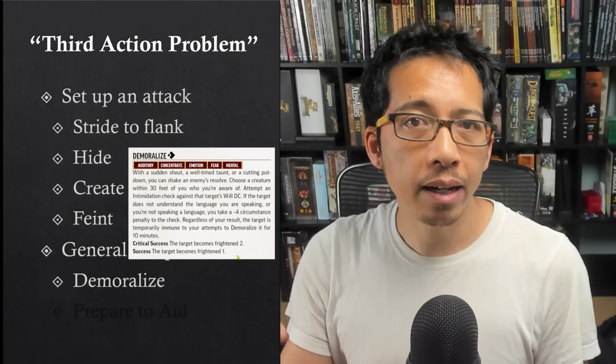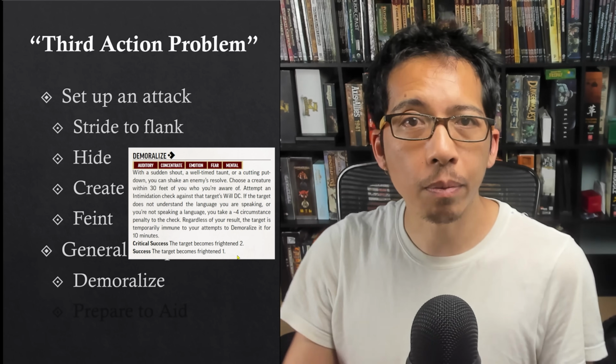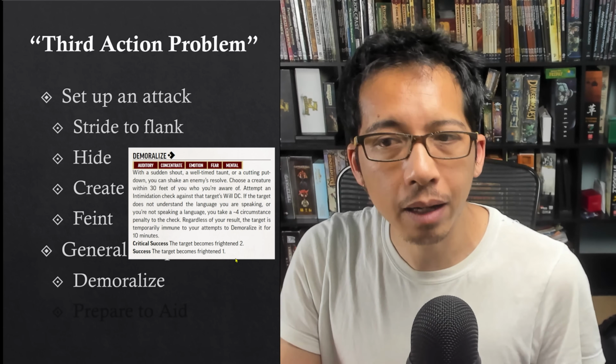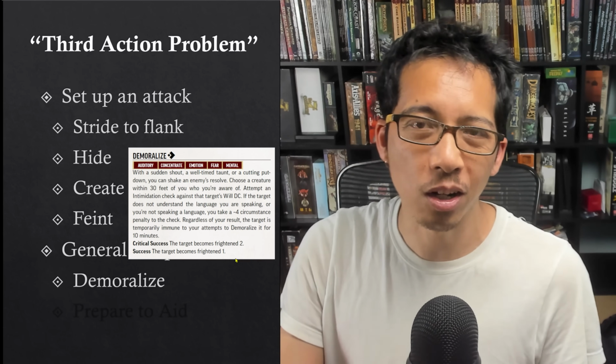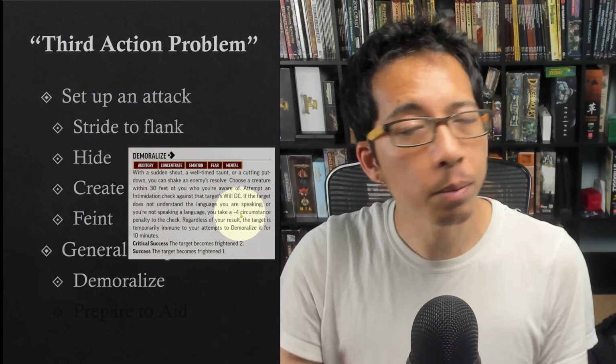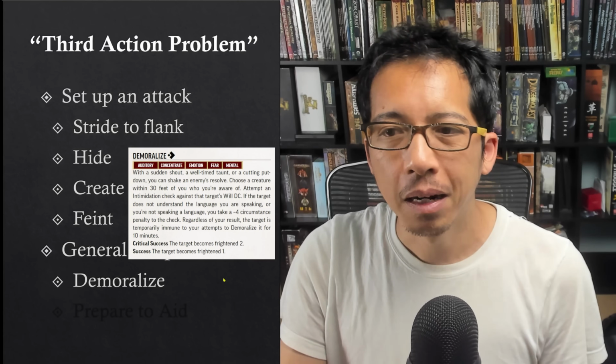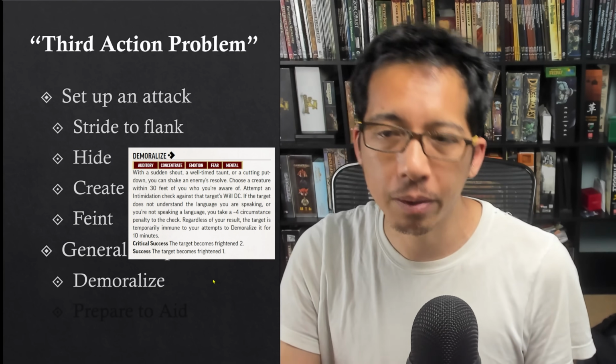And at the end of that enemy's turn, it goes down by 1. This is something you want to do right after that creature acts so that the debuff lasts as long as possible. You do want to share a language, however, or else you get a -4 circumstance penalty to the check. It's because you're saying something that's going to freak them out. There is a skill feat, though, to avoid that penalty.